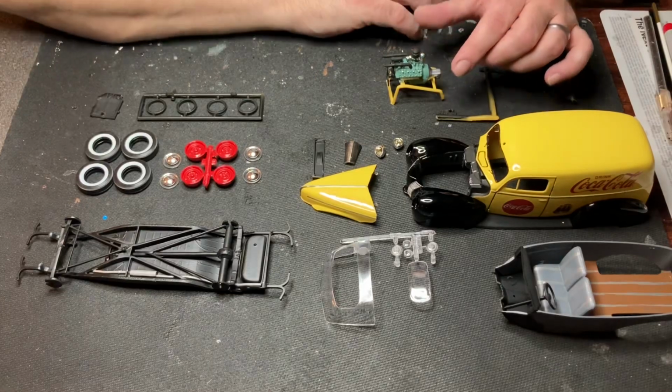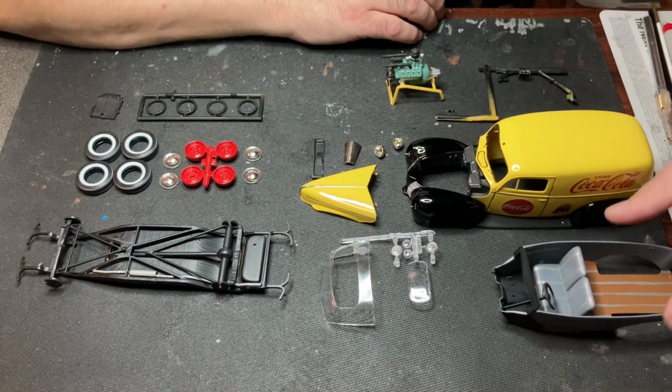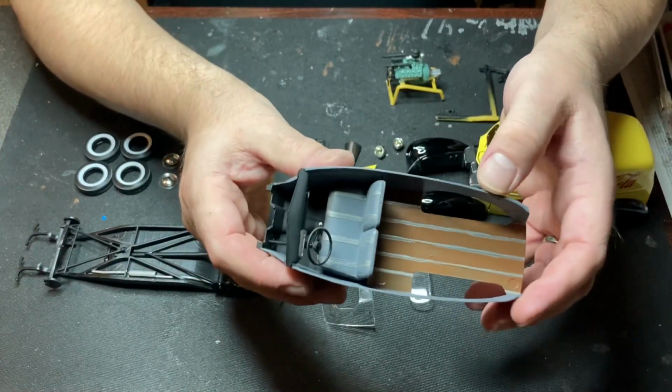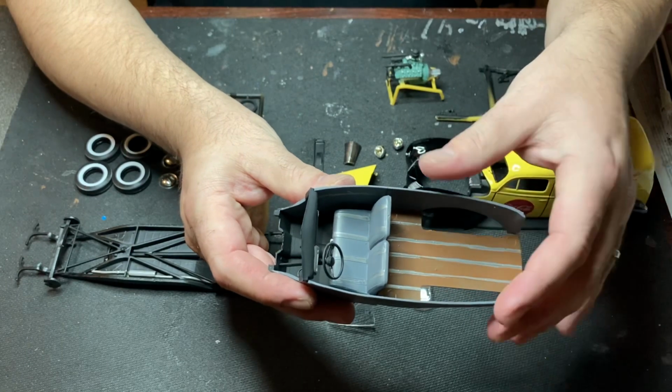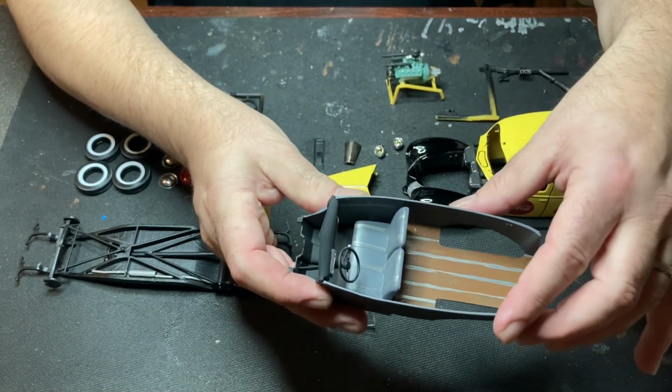It's that time again. Getting ready for final assembly. Let's take a look at what we got here. We got our interior bucket. A little detail I did on that. Trim work and some wood paneling and steering wheel and shifter. That turned out pretty well.